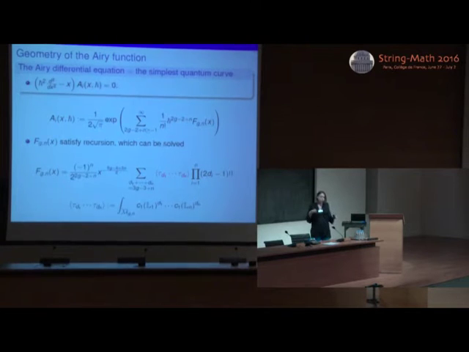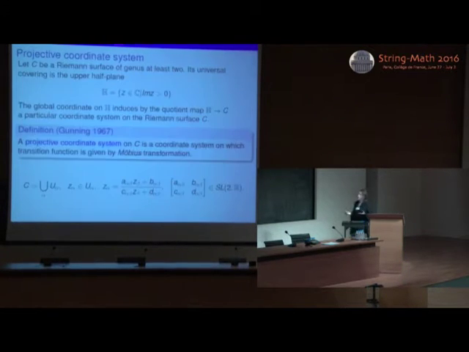And we were able to run a few examples over P1 of meromorphic Higgs fields of rank 2, in which we find connections with Gromov-Witten theory or enumerative problems that we knew. At that point, the question was that this is not a globally defined operator, but is local. So we needed a way to make it globally defined, and for this we needed a definition of projective coordinate system.